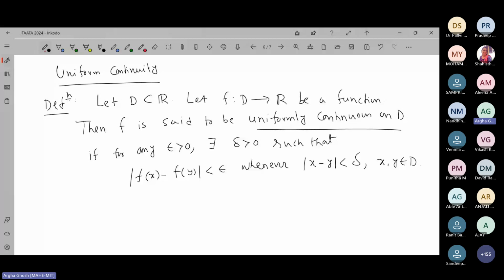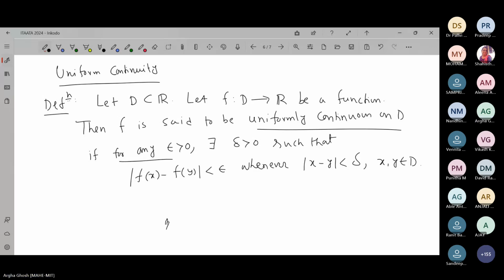Okay, other important thing is that there is a possibility that for a function this inequality holds for one epsilon but might not hold for other epsilon. So that's why it's for any epsilon greater than 0. That means it should hold for all epsilon. Whatever epsilon you have, for that particular epsilon, you will have a choice. We will have a delta which will depend on the choice of epsilon for which this inequality will work.